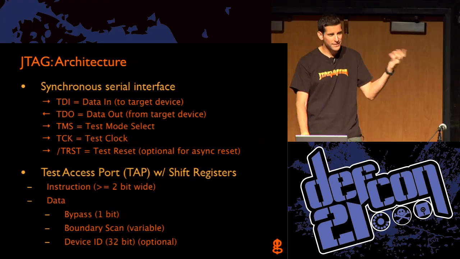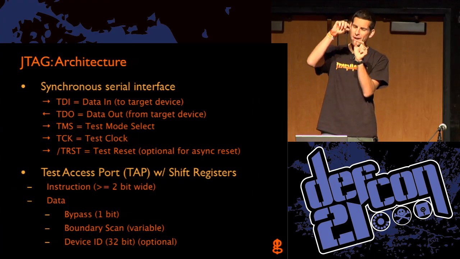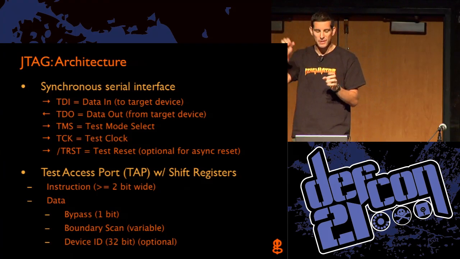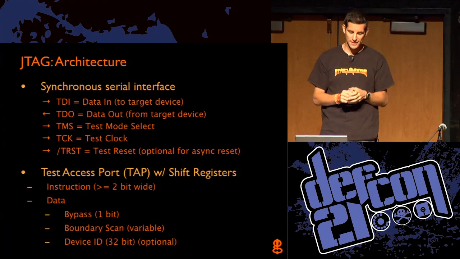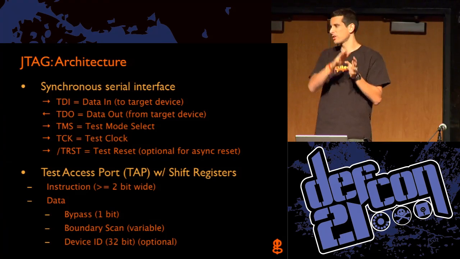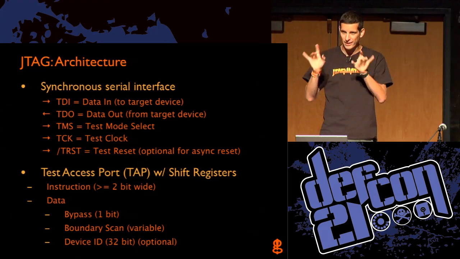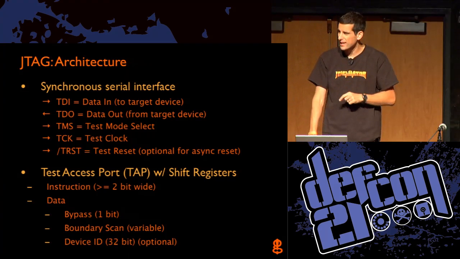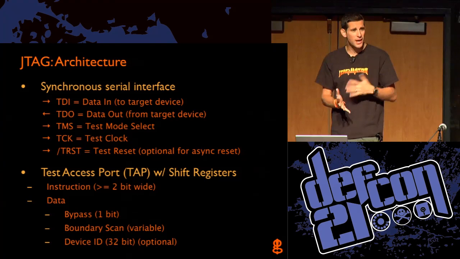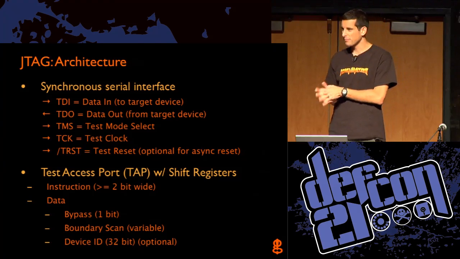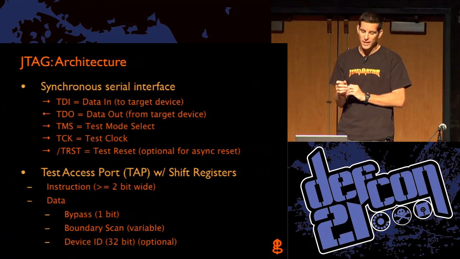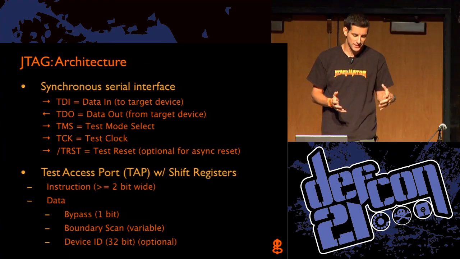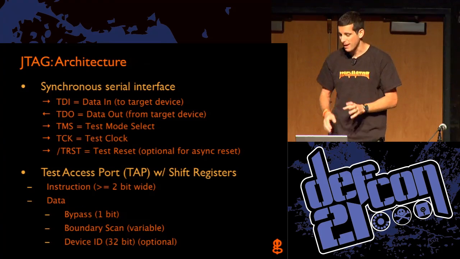Then you have boundary scan. That's going to be the definition of how do you access every single pin. So you know like the length of the register that it needs to be, and that's going to be defined on how many pins the part has. But so the boundary scan, you shift data into this gigantic register, and then you can latch everything at once. And then the device ID, which we also take advantage of for a different type of scan, is a 32-bit register. It's optional, so it's not required in the spec, but pretty much every device out there will have a device ID. But I wanted to make another way to test in case the device didn't have a device ID, we can still do it with a bypass scan.